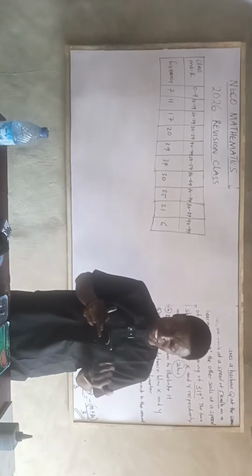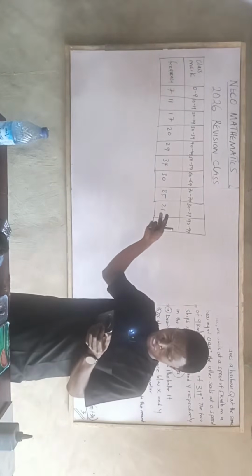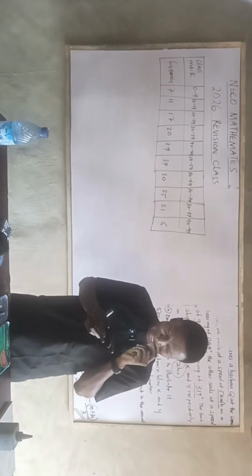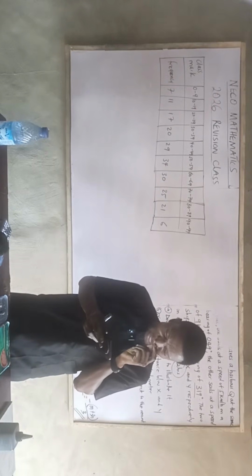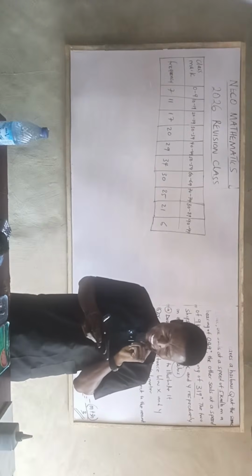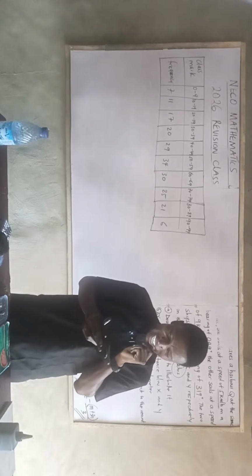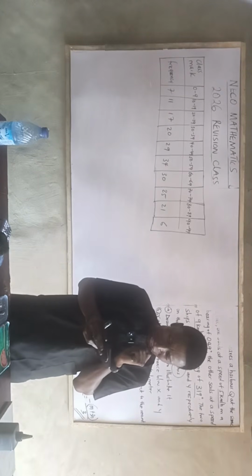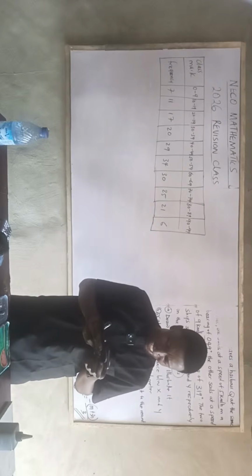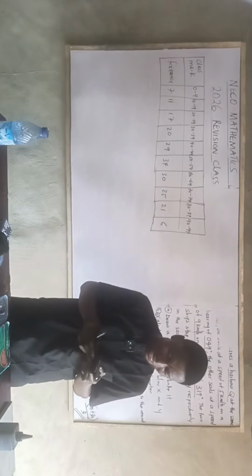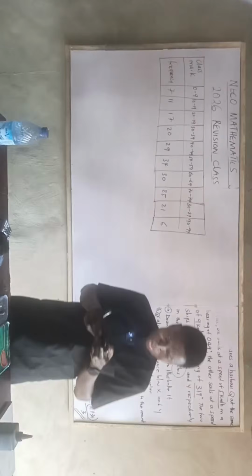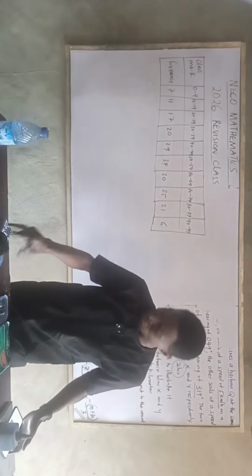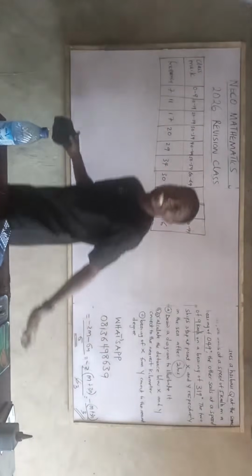Construct a cumulative frequency table for the data, as we've got on the board there. The next question says, draw a cumulative frequency curve, ogive, for the data. And the last question says, using the graph, estimate the median score, and the lowest mark for distinction if 5% of the candidates made the distinction. All right. Okay, so how do you go about this question here? Now, very interesting and direct.